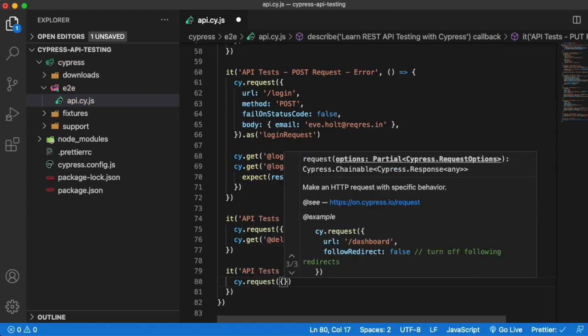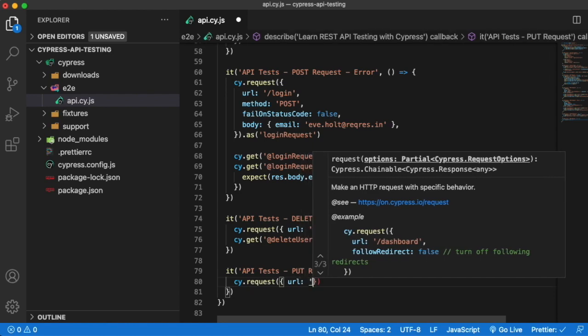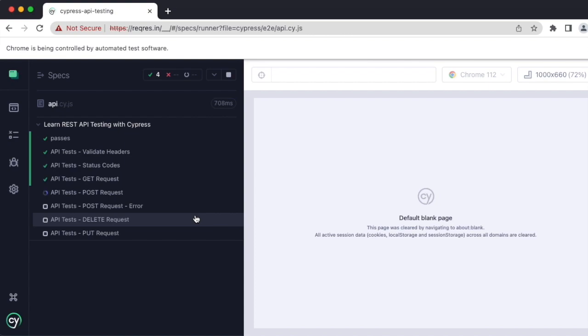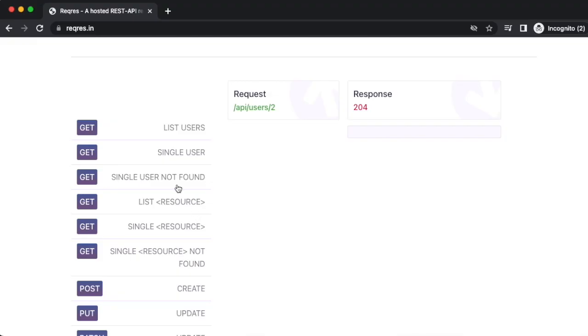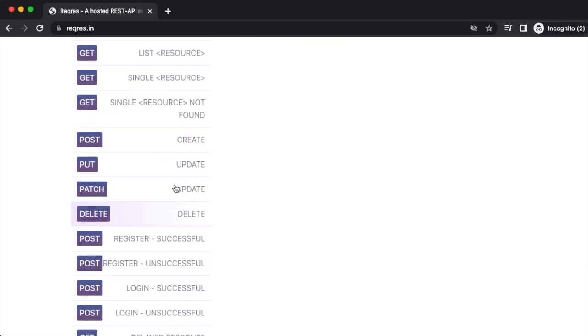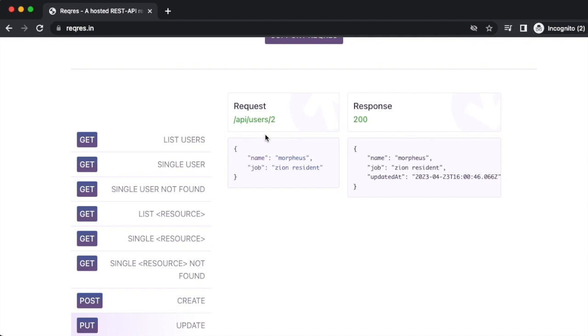We want to provide it with the URL, so let's actually take a look at what the URL looks like. This is not what I want to show you. So we have a put here, which is an update. As you can see, we can again call the same endpoint, but with a different method.